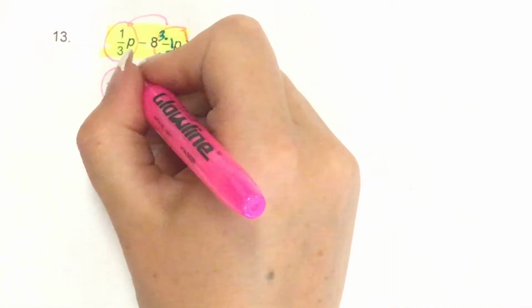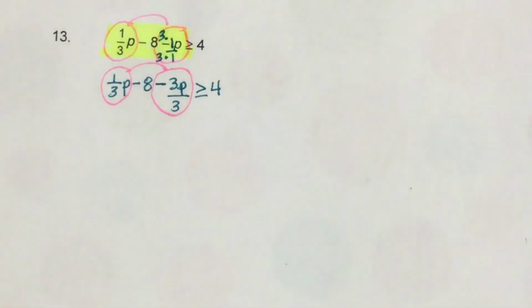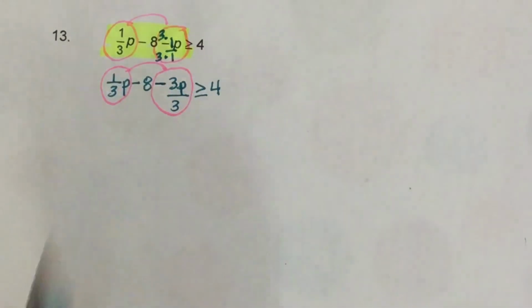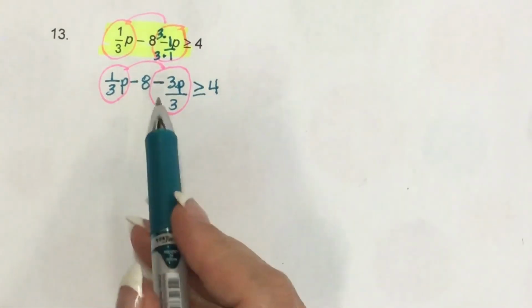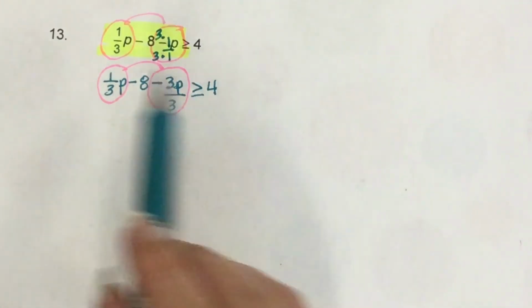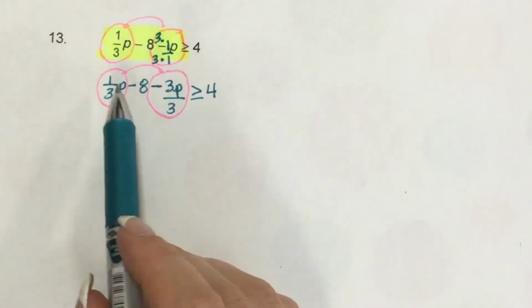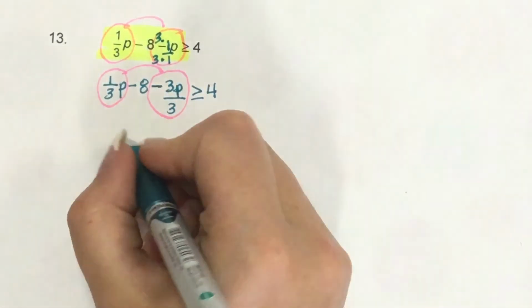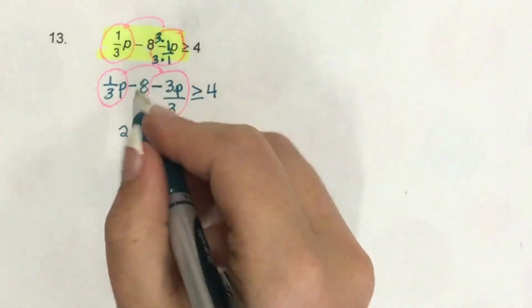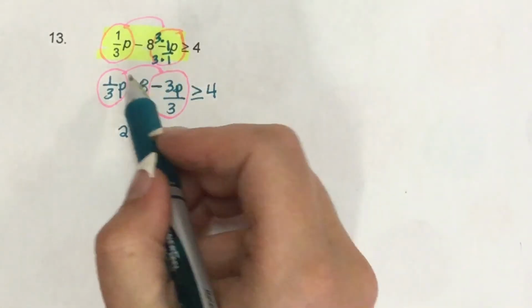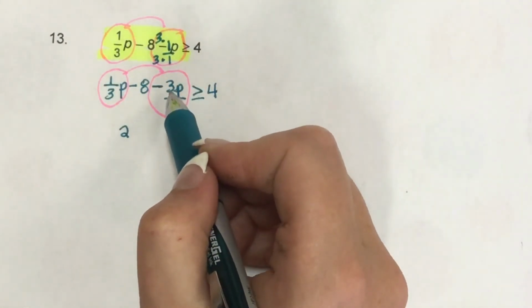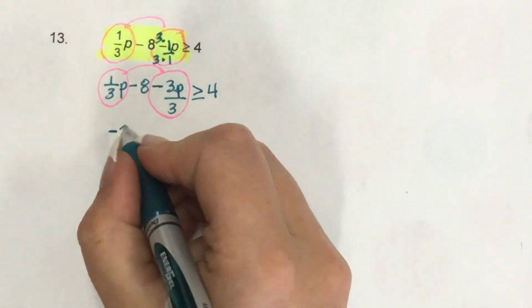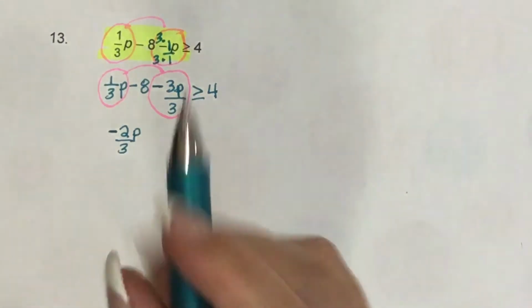Since we have the common denominator of 3, we can just look at the numbers on top in the numerator and go 1 minus 3. Well, 1 is positive and 3 is negative, so we can tell that the signs are different. When the signs are different, you take the difference. The difference between 3 and 1 is actually going to be 2. And we just need to determine if it's going to be a positive or a negative 2. We look at the numbers, 1 and 3. 3 is bigger, 3 is negative, so it's going to be a negative 2 over 3. We keep the same denominator, and then we put that p right there.